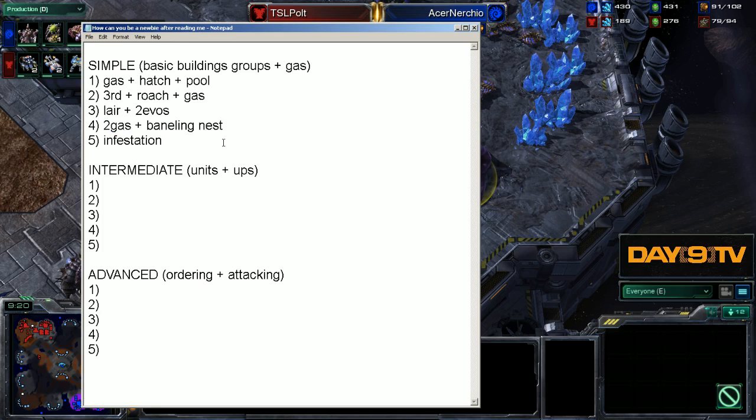Where am I missing a gas? There it is. Whew. This is a pretty clear description of a build that fits into not very much space. This is pretty gosh darn easy.